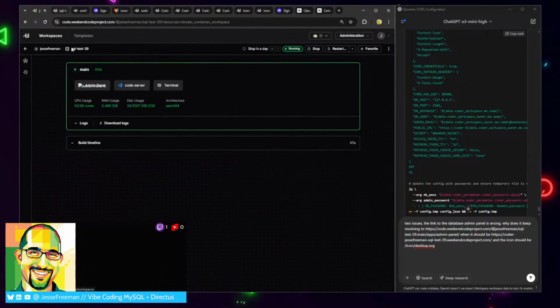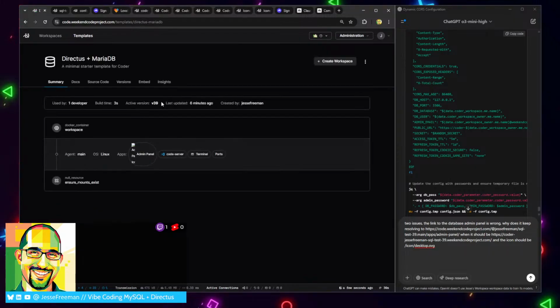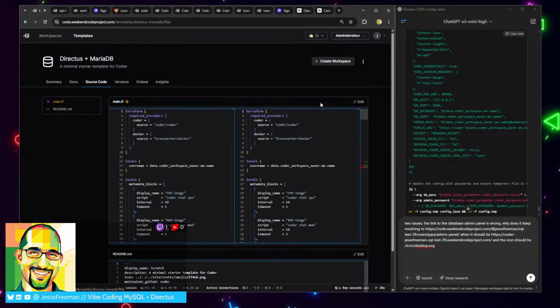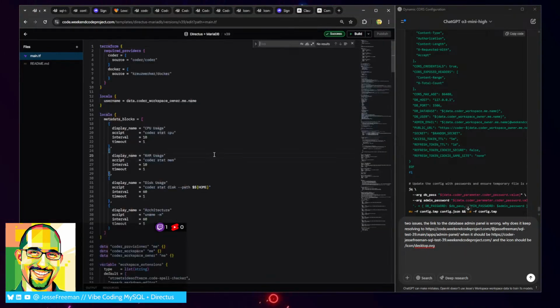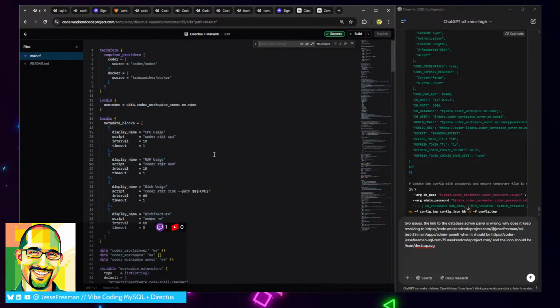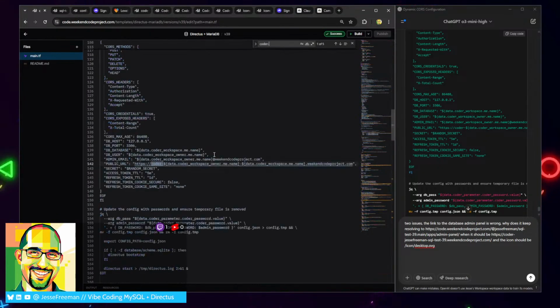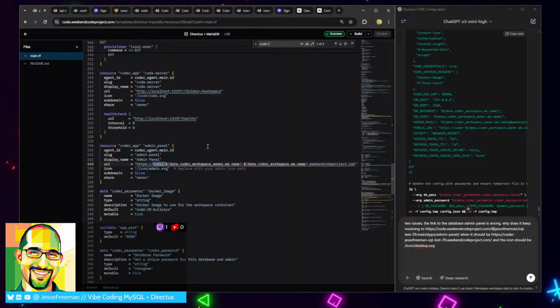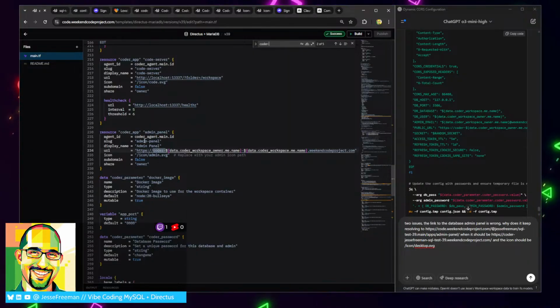I want to go back through, and in the templates, I want to see source, admin. Well, actually, it should be coder. This admin panel, coder agent, admin panel, display name, admin panel, the icon. I can just fix this one. This is going to be desktop.